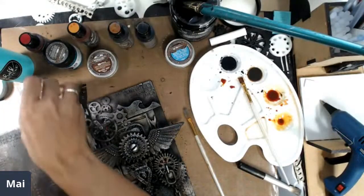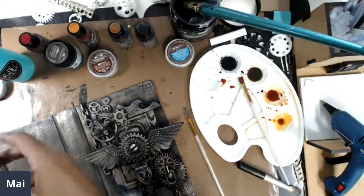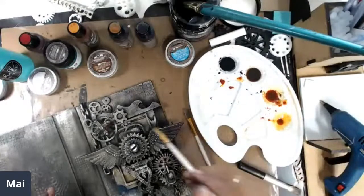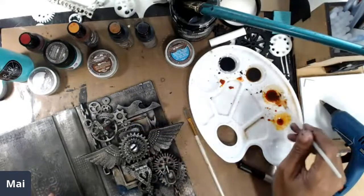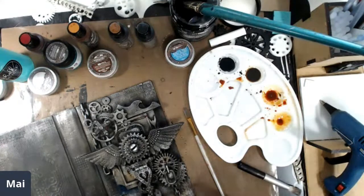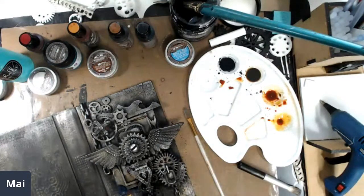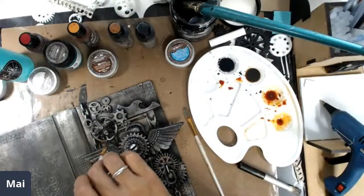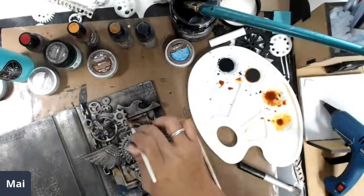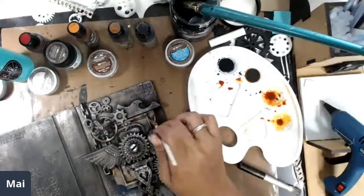As you start putting in the waxes, you can really see what you're working on. And then you can come back in with a little bit of the liquid. Come in here and just hit it in certain areas. Of course, the wax develops a little bit of a resistance with the acrylic, but that's okay. It just gives it a nice, unique look.